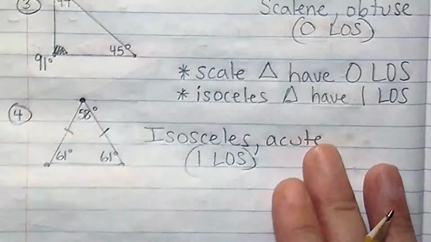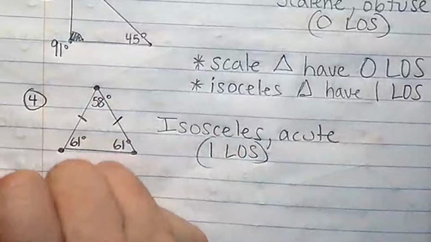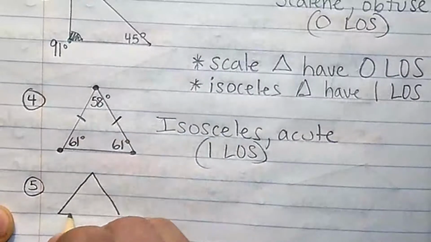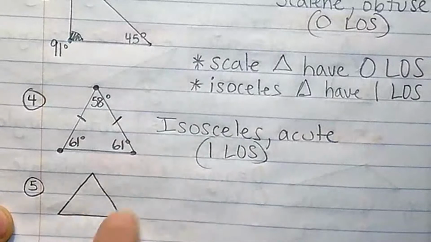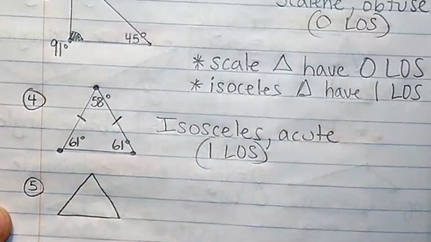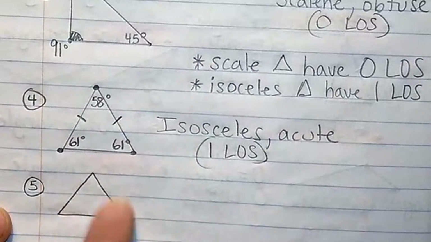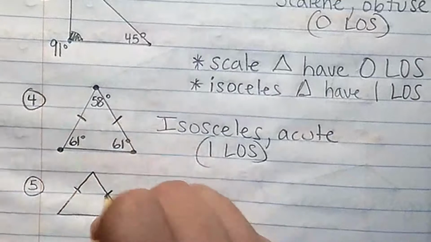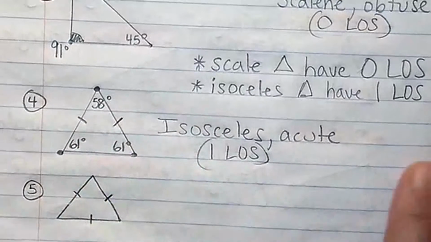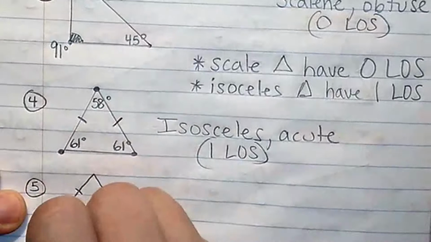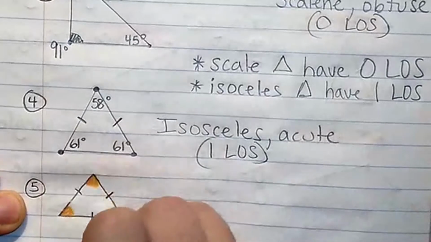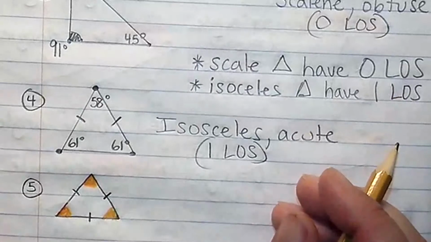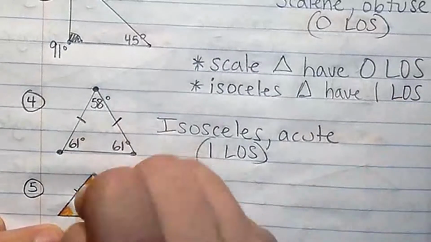All right, let's make another one. Number 5. I'm going to try to make the most perfect triangle I could possibly make. When we see perfect triangles, sometimes I think of a piece of Toblerone, some delicious chocolate. If I see a perfect triangle like this, the triangle has 3 equal sides, which means it also has 3 equal angles. Well, if I have 3 equal sides and 3 equal angles, I also have 3 lines of symmetry. So what's the name of this triangle?